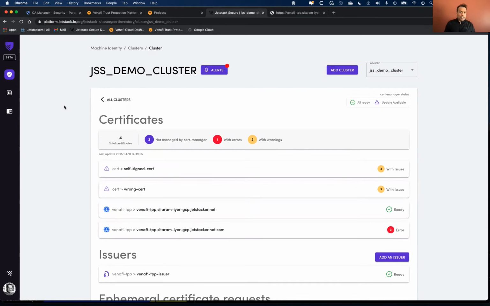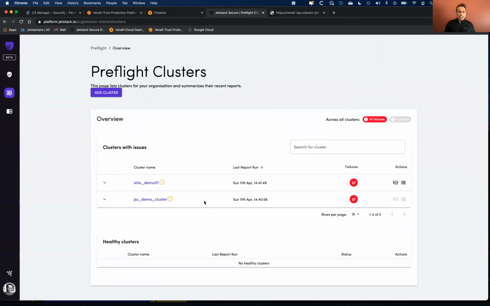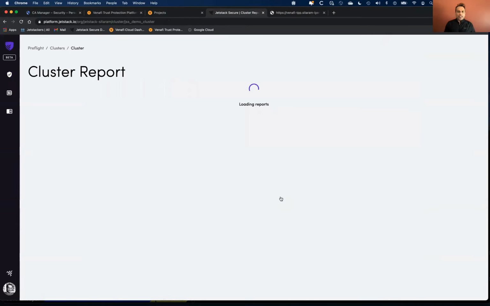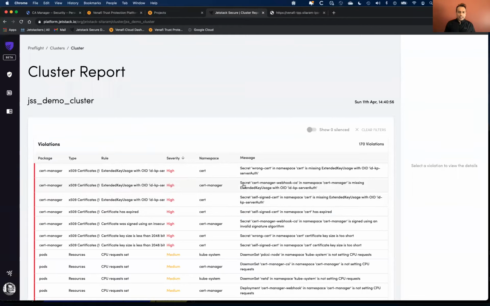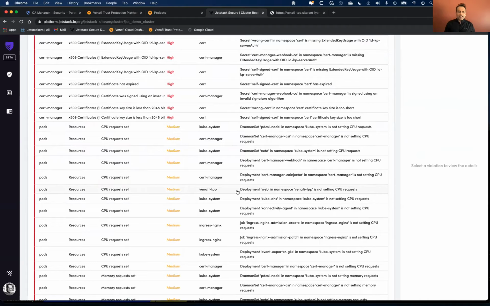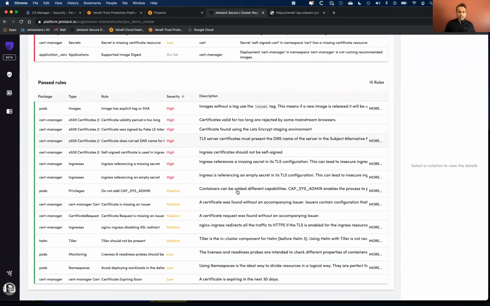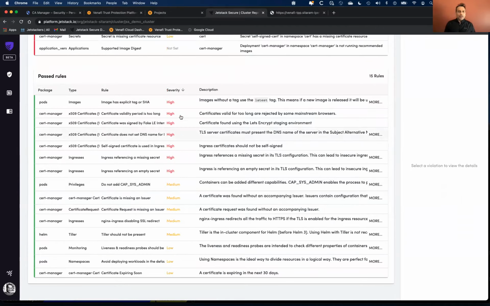Additionally, you will also see that there are capabilities around the health of the cluster itself. This cluster that we've just created shows different things around what the cluster is, and it talks about 37 failures. It is doing a check on various different policies based on OPA that we have in place, talking about various different violations that it is seeing in the cluster, and you can configure this to your own policies that you want to have.